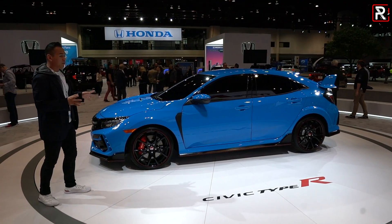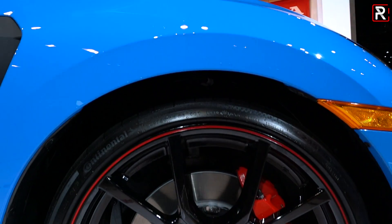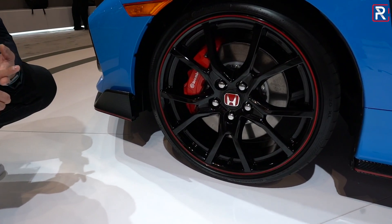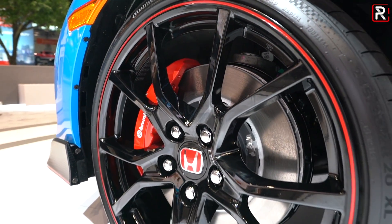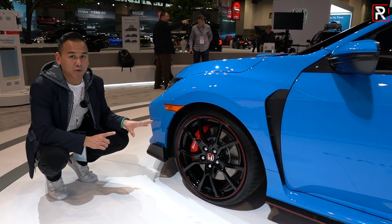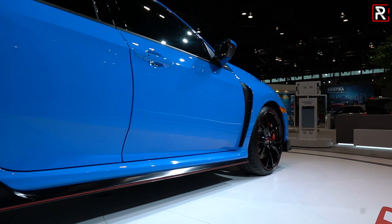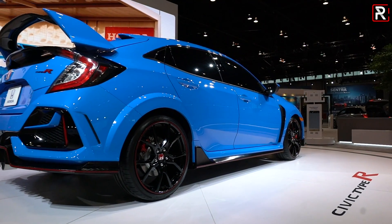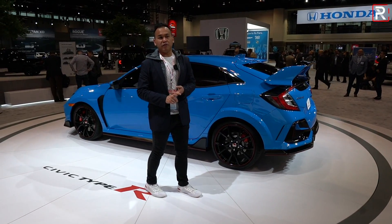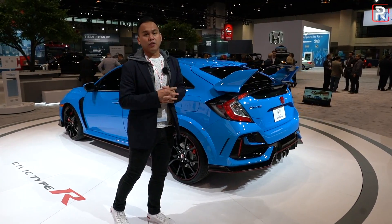Looking at the side profile, things haven't really changed. I was expecting Honda to refresh the wheels, but it's a good-looking 20-inch wheel design so I can see why they kept it. They did improve the brakes — now featuring a two-piece rotor up front that's a little larger, with higher-friction brake pads for better fade and heat resistance on track. Honda has also updated the suspension with new rear bushings and revised shocks, improving ride and handling. Steering feel has been improved, shift quality has been refined, and Honda adjusted the final drive ratio, which should improve acceleration and possibly fuel economy.